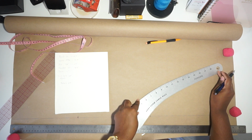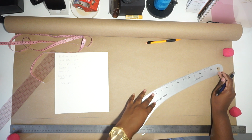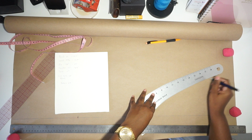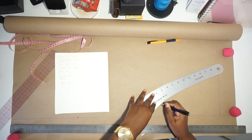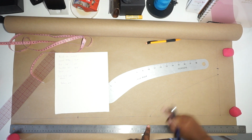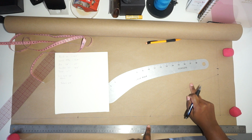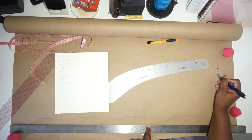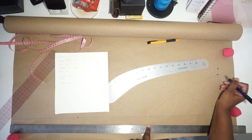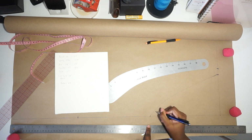I want it to be about there. So you see how that line goes? You see how it's starting to curve into that bikini pattern? It's gonna merge just like that. But what you want to do is straighten out some of these. You want to bring this up just a little and then curve it, so when you sew it, it lines up better.